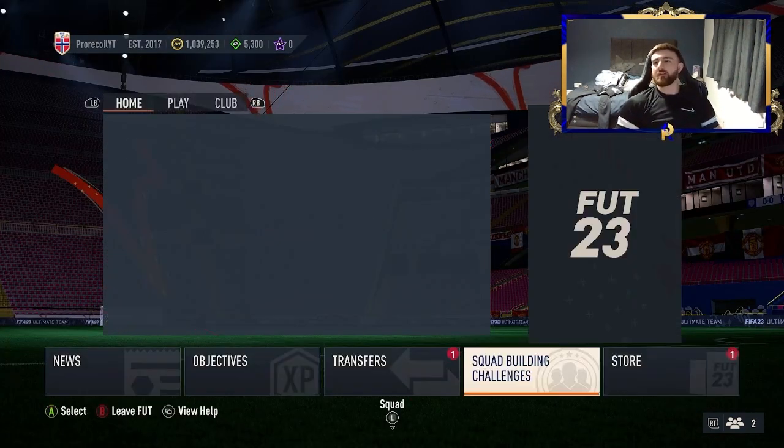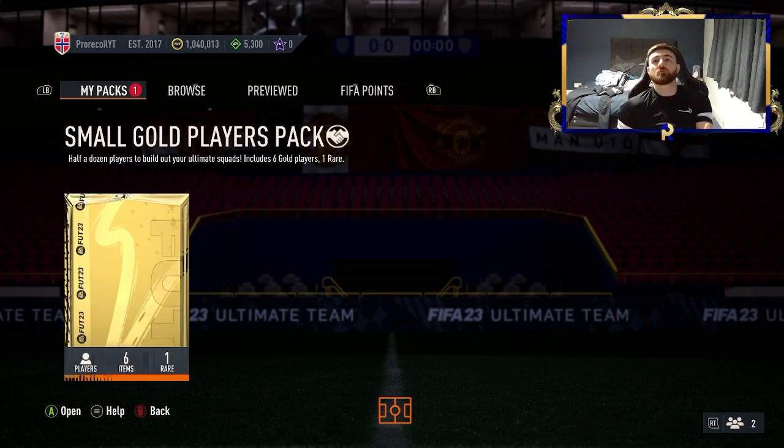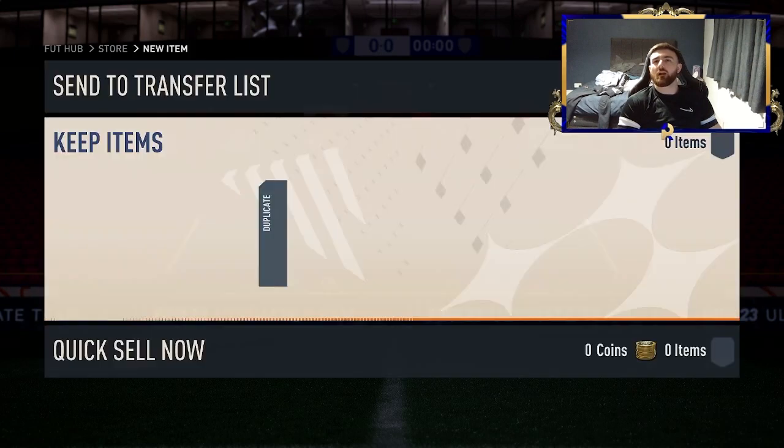So we'll open it. Obviously, it's not a guaranteed win. If I do get a foot fantasy player, that would be huge. And there's a good chance we could lose coins. But if you break down the pack, you're going to profit. So I don't know if that was good. I don't know the walkout animation this year.